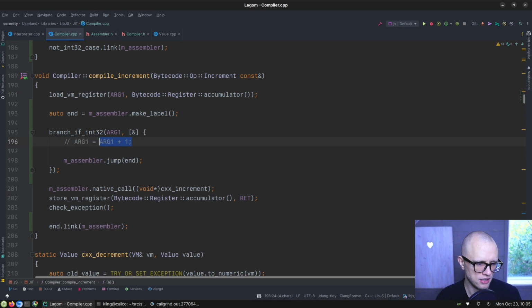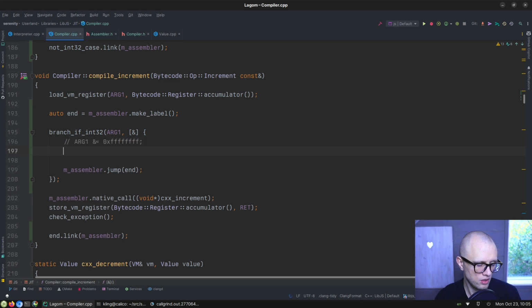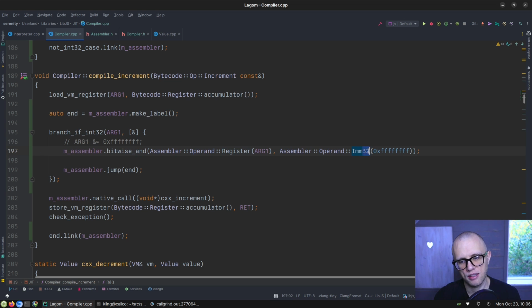So what I want to do is mask away the top bits. We only want the bottom bits now. So in order to do that, we need to bitwise and, and we have to be careful here because although it's a 32-bit immediate, 32-bit immediates used in a 64-bit context are sign extended.